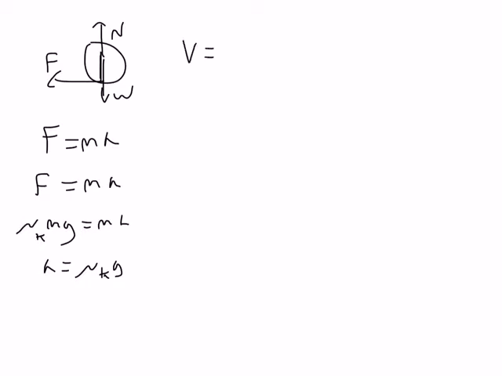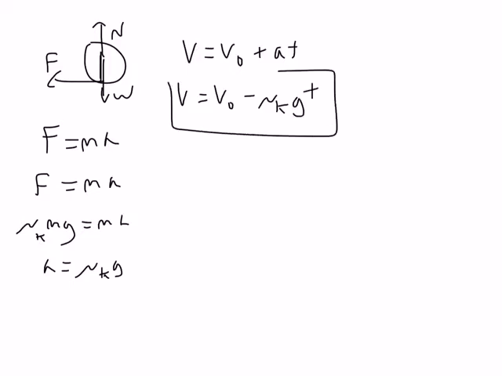So v equals v naught plus at. Now the only thing to note is this acceleration is negative, right, because it's in the opposite direction of our positive velocity. So v is v naught minus mu k g t, right? And this is the velocity as a function of time. That's it. Since we didn't need to write the differential equation, we don't need to worry about any of that. This will work as well in the more recent problem. But since you had to set up the differential equation, you wouldn't be able to get the points for that.